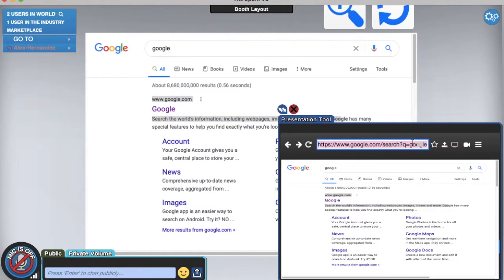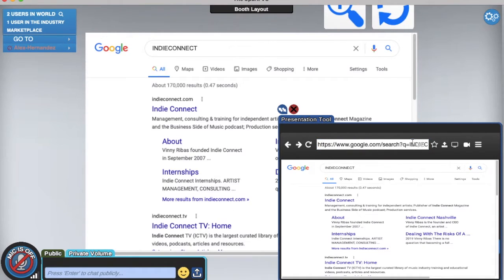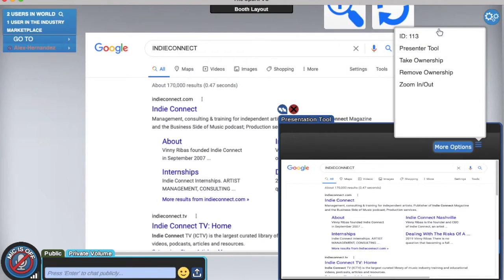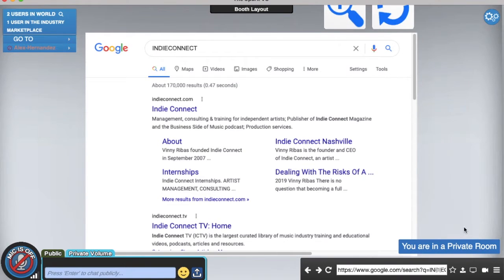So let's say I wanted to Google IndieConnect. I can do that, first of all, in your little share screen that will link after you've already done all the toggling you wanted to. And to exit this presenter mode, you just go to presenter tool and it will close you out.